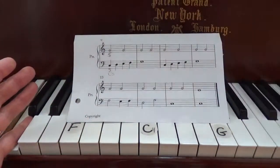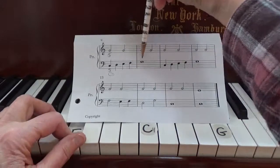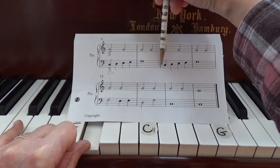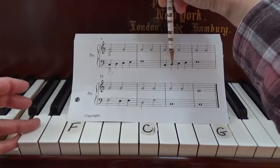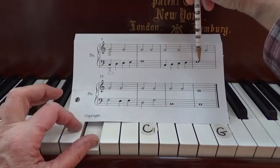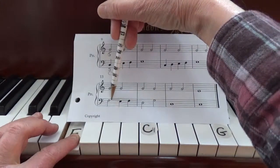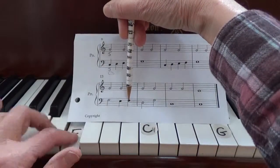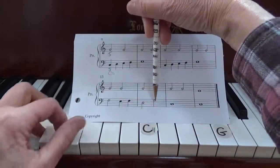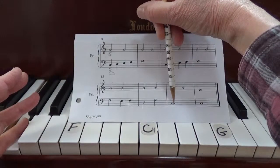Here we go. Crawl up, feel it, crawl up, feel it. While you're sitting there, you're going to feel back down to the pinky again. I'm feeling that pinky again, right down there, and I'm going to crawl up one, crawl up one, crawl up one. While I'm sitting there, I'm looking ahead, feeling this one, so I know when to play it. I'm feeling this one ahead, because I'm going one lower. I'm feeling this one ahead, I'm going one higher. I'm feeling this one space lower, space, line. While I'm sitting here, I'm feeling line, space, line, right to the bottom, C again. And the same C again.